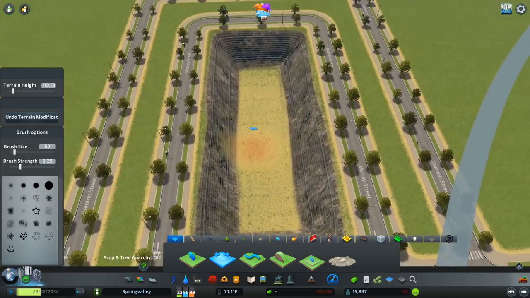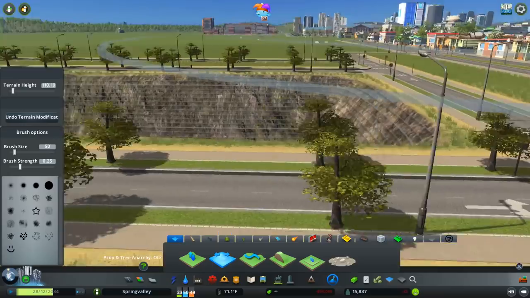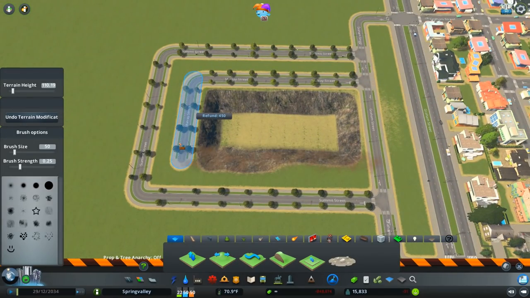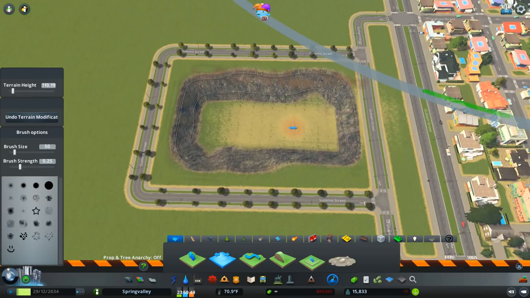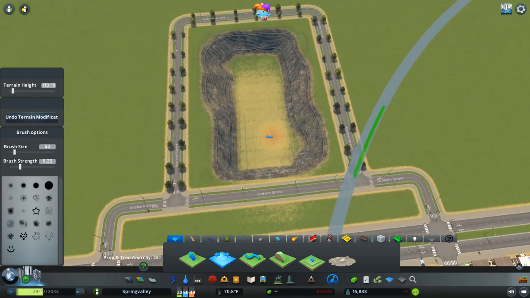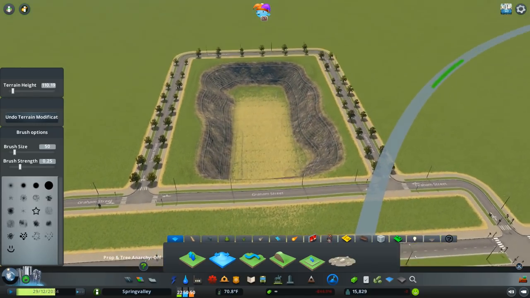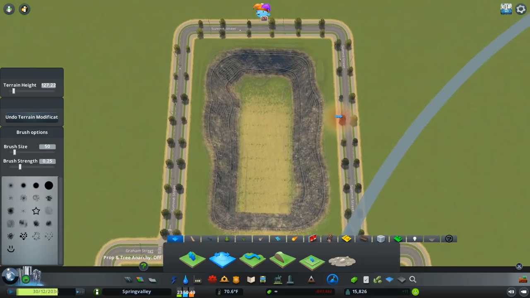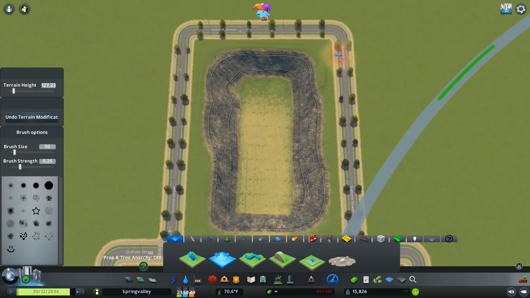So you have kind of a big hole in the middle. Then we're going to delete these roads right here. So we're deleting those inner grass roads. Then just right click this bottom road, and we're just going to draw out a little bit. And we're going to do this on each side. We're still using the level terrain tool. I'm just going to trim up some of these edges.